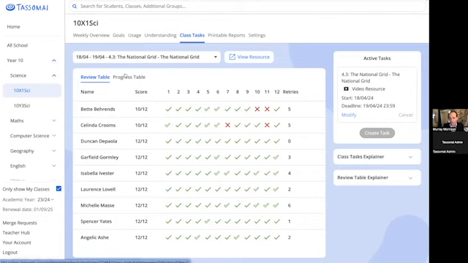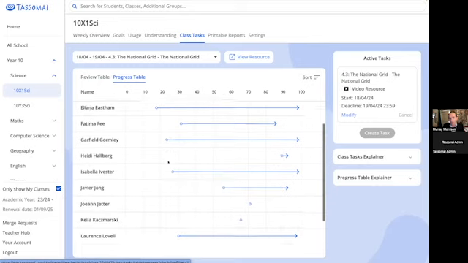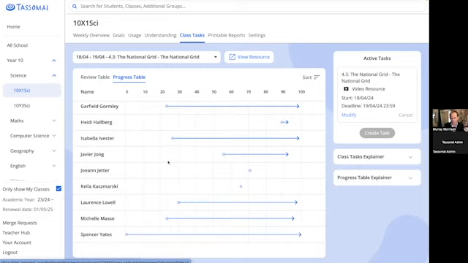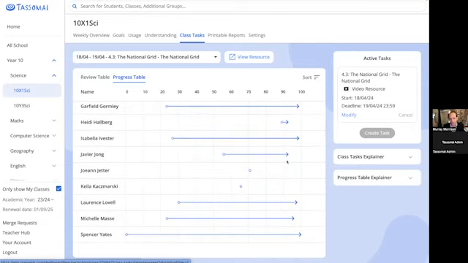Let's now look at the progress table and see what's happened to people's positions in the national cohort. Okay, well, that's pretty fantastic. I did pick a relatively tougher topic. When you saw before, we just had the dots that showed where they were. Because they've done this long, intensive 12-question quiz and got them all correct, they will have massively moved up their dot scores into the top 10 percentile. That's a better result than probably you could expect in most cases. Actually, maybe not with some of these themes where historically students are just struggling with them, or because they're harder questions, students don't unlock them necessarily quite so quickly. So there's a real chance to have great impact.